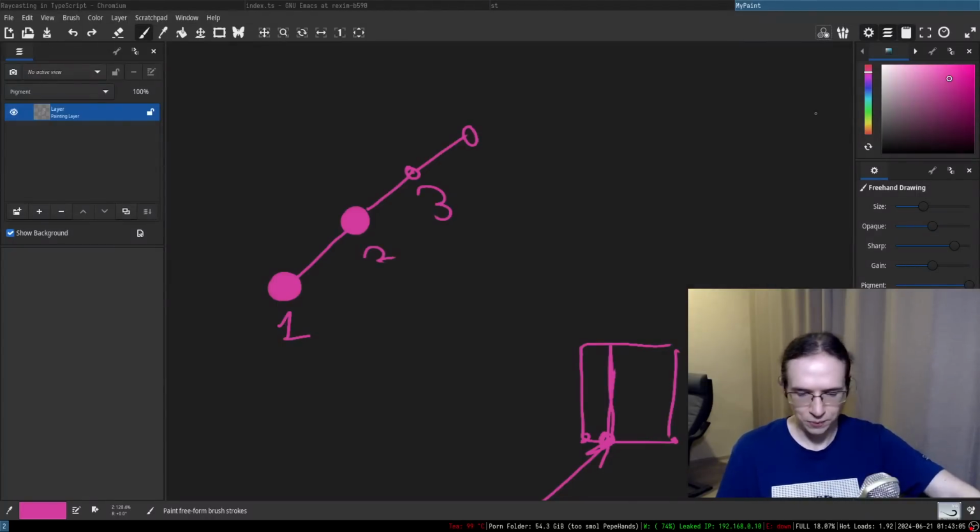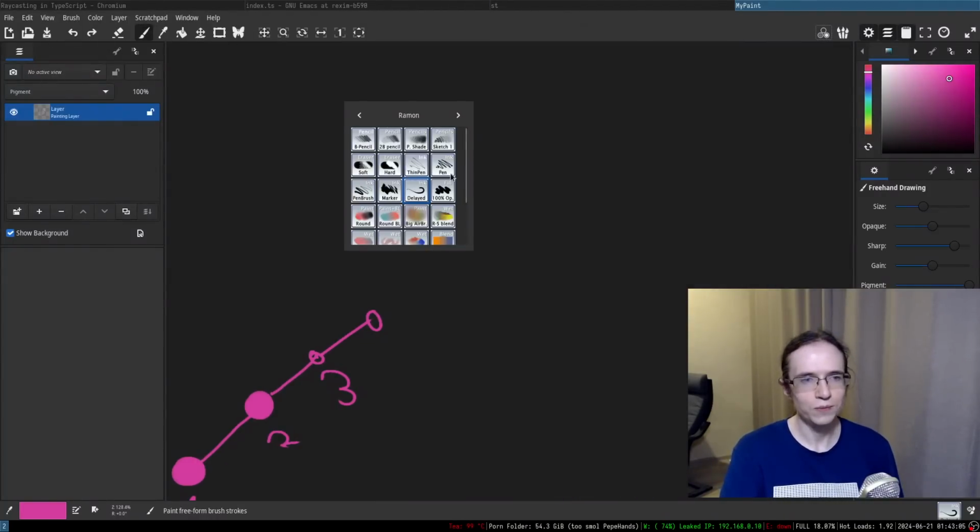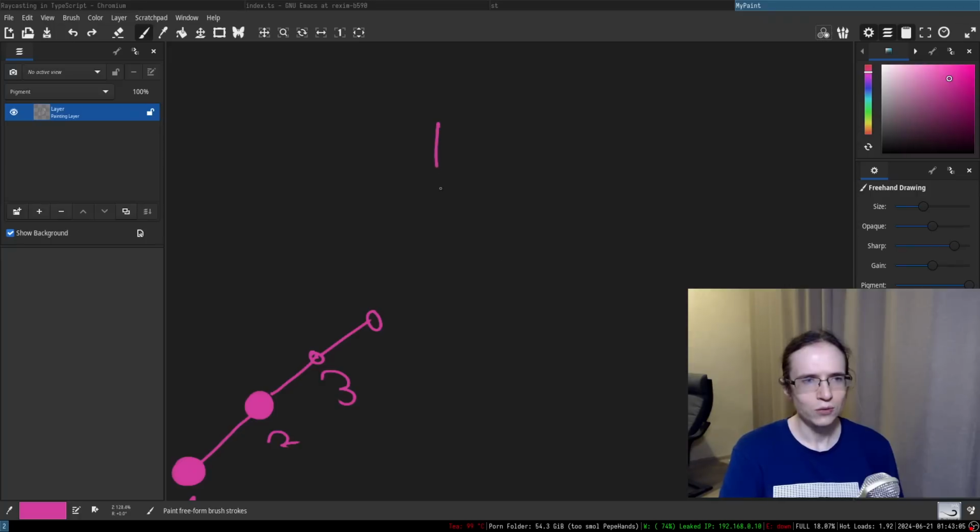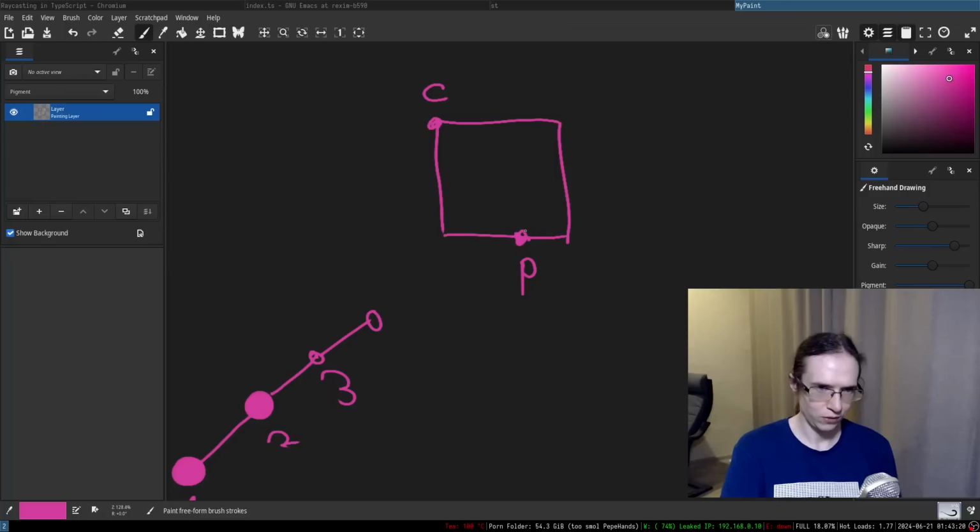So let me actually see what we have in here. We have the wall, the cube. We know this point, this is C. We know this point, and this is P. We need to figure out where it actually is, on which side, so to speak.